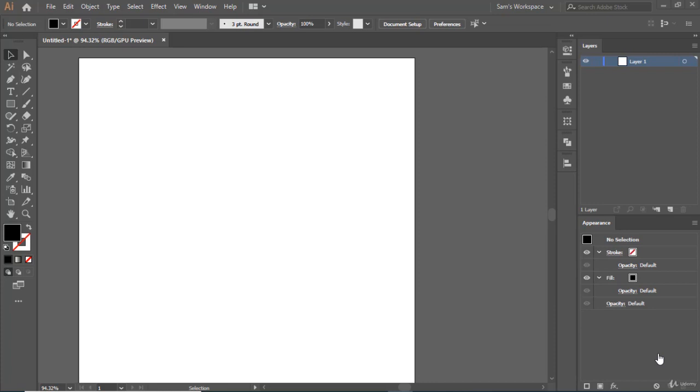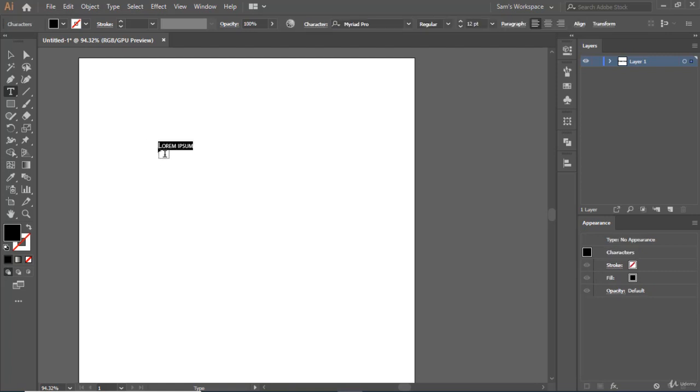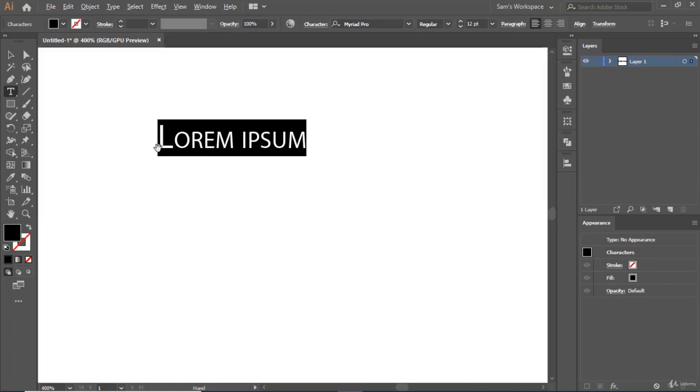So in order to type some text, you have to come in the toolbars and click on the letter T. After clicking on letter T, you will see that the cursor changes to an I beam. Now you can click anywhere on your screen and you will see that some sample text called lorem ipsum gets pasted on your screen.